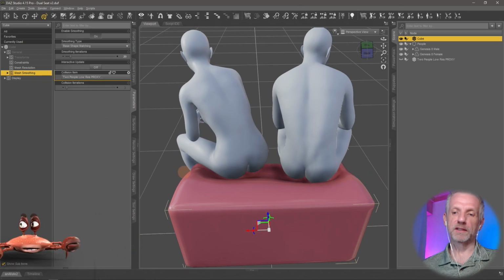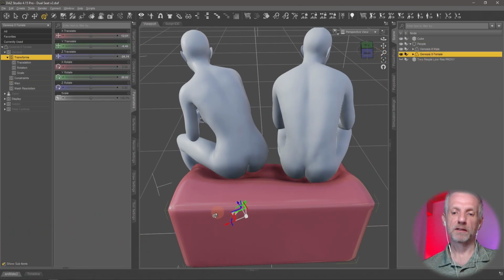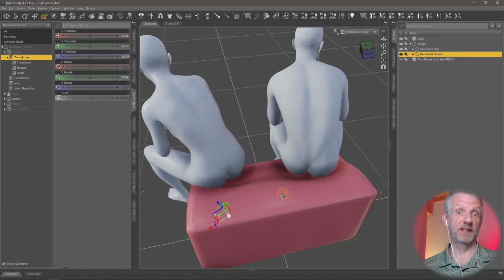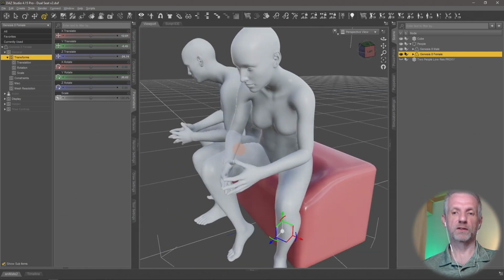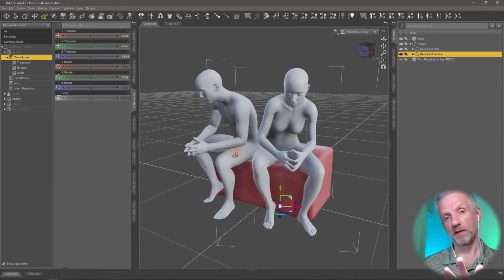So the only issue with that approach is that when you go and say, maybe I'd like to move my female figure, my second figure here, over to the right a little bit, she moves but the indentation doesn't. So as you make that change, once you have the final position of both figures sorted out, you're going to have to export them again and bring in that low-res proxy object again, so that you get the proper indentations.